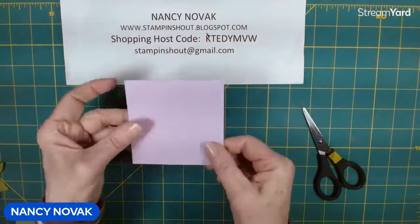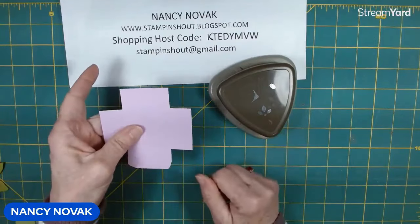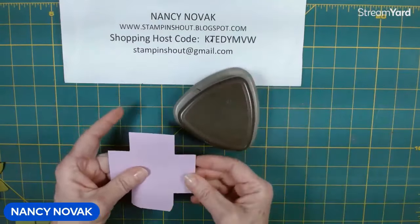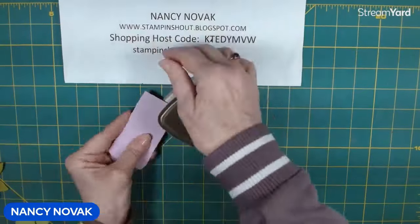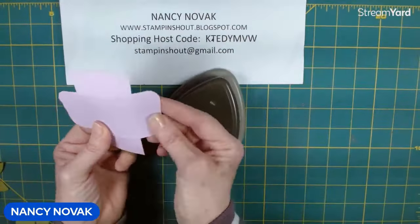Okay, now I'm going to bring my paper snips in, and I'm going to cut out the 4 corners. You can just follow the score line and cut out the 4 corners. Okay, now we need to round the corners. So I am using Stampin' Up's corner rounder from years ago. I'm not sure how old that is. And I'm going to fold the flaps in so I have room, and I'm just going to round the corners really quick. And then I'm going to fold these in so I can have room to round those corners.